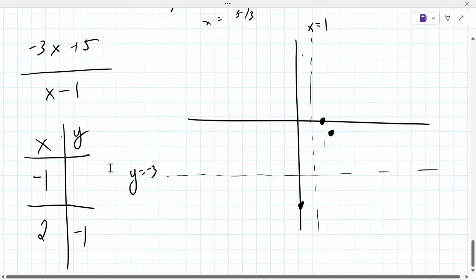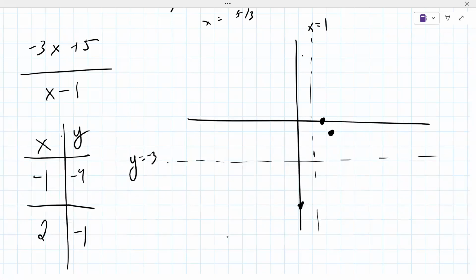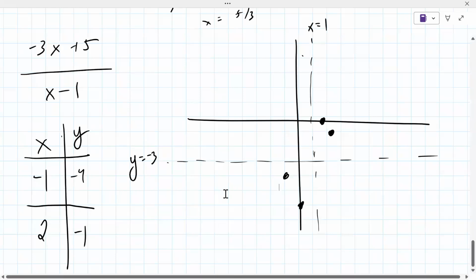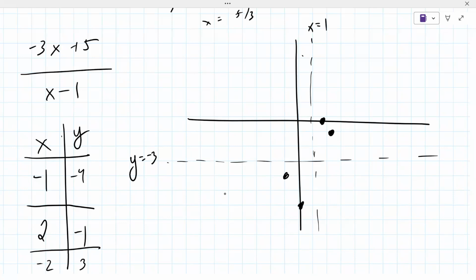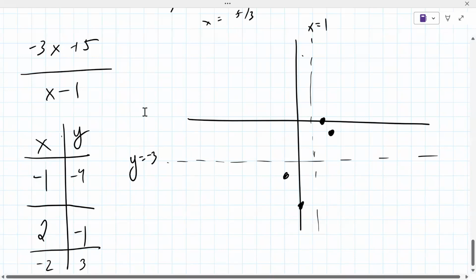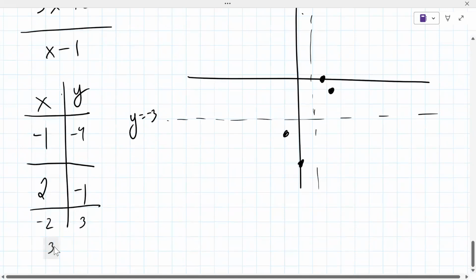Claire, do you have an answer for this one? Sorry, it glitched. -4. Okay, very good. So that's here. Now, do you feel like you have enough points? If you're not sure, you just have to do a few more. You might do -2, or you might do +3 until you get enough points. But that's up to you. Do you want to do more points, or do you feel like you have enough?